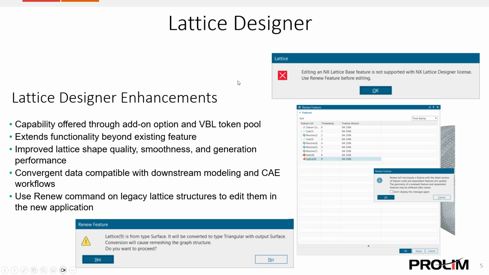So as I show here within my slide deck, it gives you information here, and you can see this was the one file that I just did, and it gives you a little bit of information of what the new Lattice Designer is. Next, we'll be utilizing these tools on a model I already have, and we're going to do some surface, triangle, and body lattice and such.